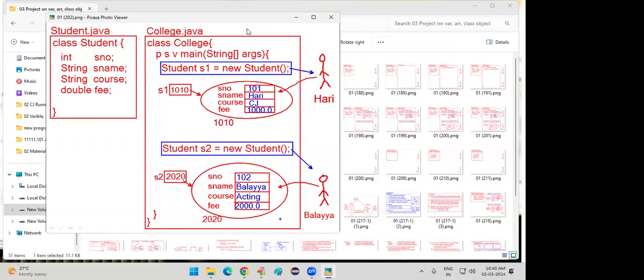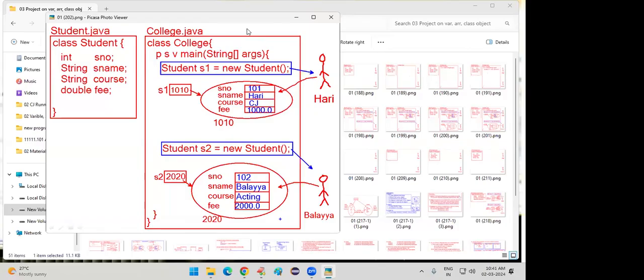Two steps completed. Whenever I create class student with the required number of variables, the object type is ready. Type means what? Data type. The data type is ready. Then following by that, the user class. Can I call college a user class? College is using student for storing the values of a student. In the user class, create what? An object instance. Create as many instances as real world objects you want to store.